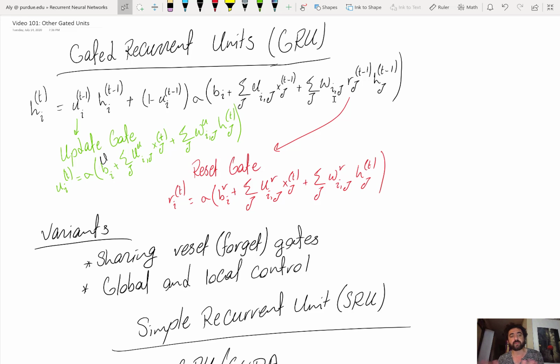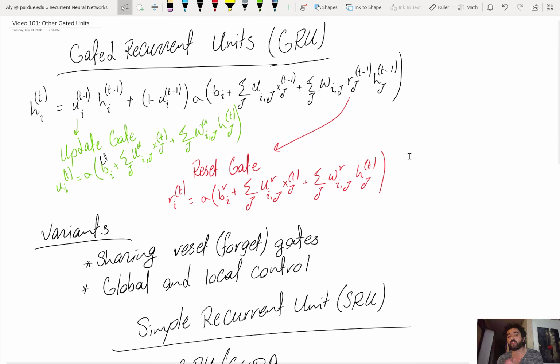So to summarize, clearly it has fewer gates. An LSTM has 3 gates. Here we have 2 gates, which can speed things up and simplify the functionality, but you can also think of an LSTM as more flexible or more powerful in terms of expressive power, in that it can represent more functions than a GRU, right? So this is one.